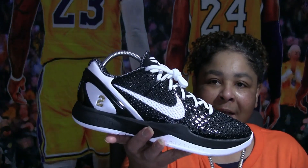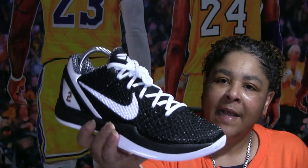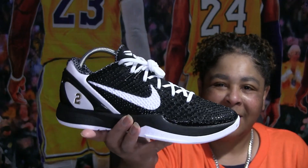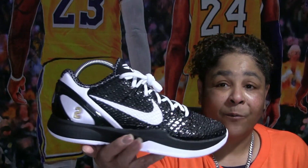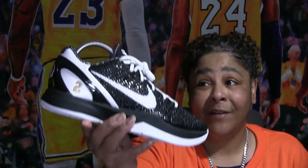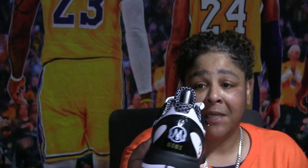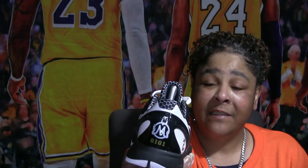Now we get into Kobes — Mamacitas. These just look so good. The black makes it look like it's got bling on it when the light hits it. These are really, really nice. I have not rocked these yet. They did a really nice job on these shoes. The Kobe and GG's Mamacitas — really hard to get too, because the drops were on the Mamacita website and mostly dropped in LA, so if you lived there you had a better chance of getting them. I had to get them on resale.